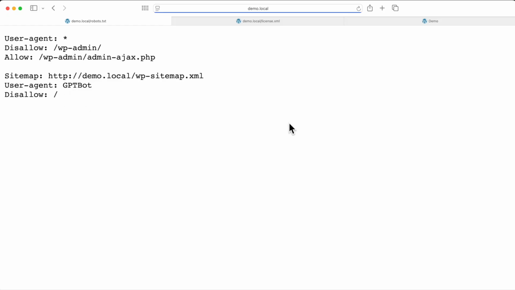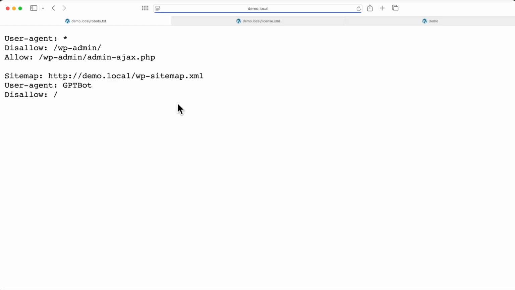Anytime there's a user agent with GPT bot, it will be blocked and will send back the message saying you're not welcome here. And if it's a compliant bot, it will listen and go, oh, I'm not welcome here, I'll go somewhere else. So that's the first capability, and in this case, GPT bot is the OpenAI training bot.